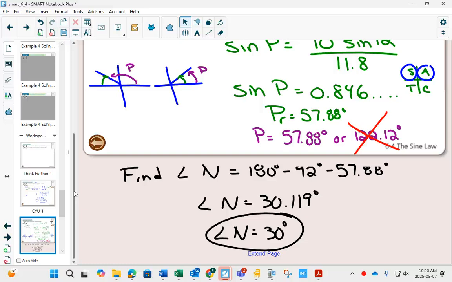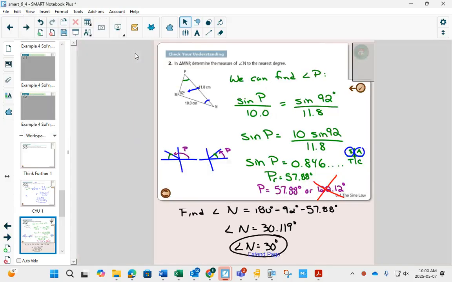So when we start math, we learn degrees because they're easier to think about. Radians all deal with stuff like pi. You know how your circumference is 2 pi r? There's 2 pi radians in a circle, as opposed to 360 degrees in a circle. So you're going to learn about that next. So this one is a little bit more complicated when solving for the angle, because your CAST rule and your reference angles will come into play.